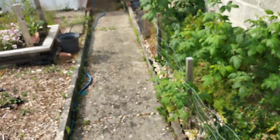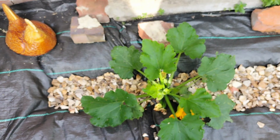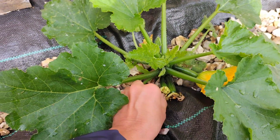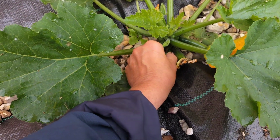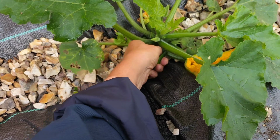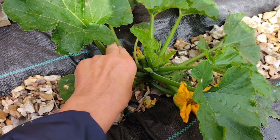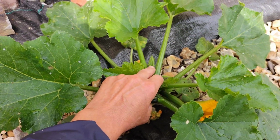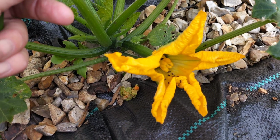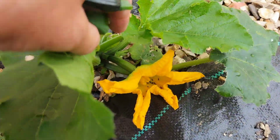My courgettes. Let's go and have a look at them. That one's taking its time. This one has got a few courgettes on it, but we haven't got a male flower to pollinate them with. I keep saying fertilise. So I'm going to take these two off. Oh, these two are growing as one. Take them off because they're rotting anyway. So they need the male flower to pollinate them. There's a male flower coming. Hopefully that one's full of ants, look. God, I hate ants. Hopefully if that comes out in the next couple of days, I might be able to catch that one and pollinate it myself.